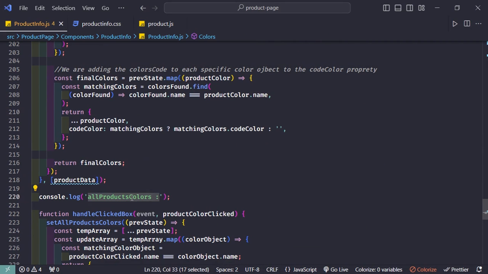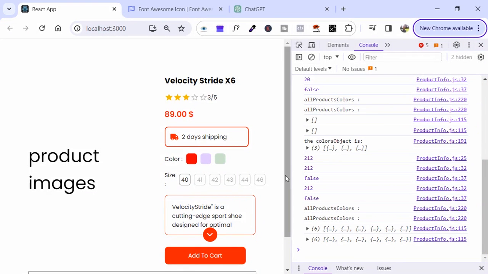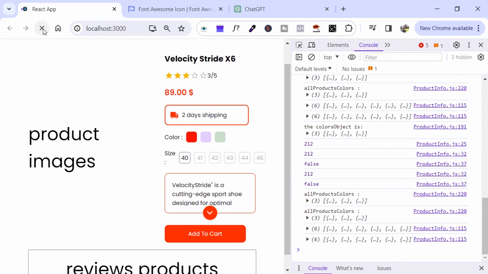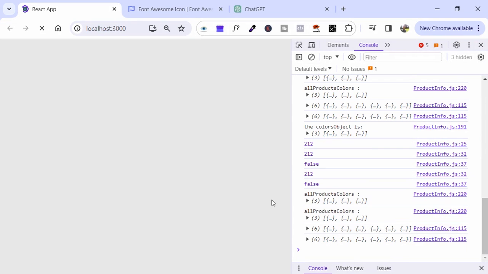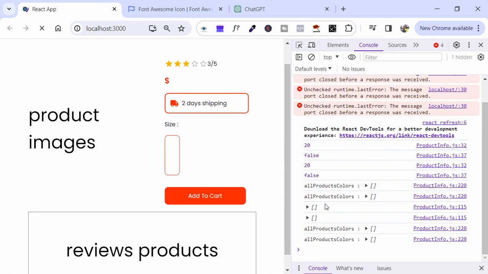So I'm going to do this again to show you how the final array of objects is going to look. I'm going to reload the page again to see what we are going to have in the final array of objects here. Just stick with me for a second, please.